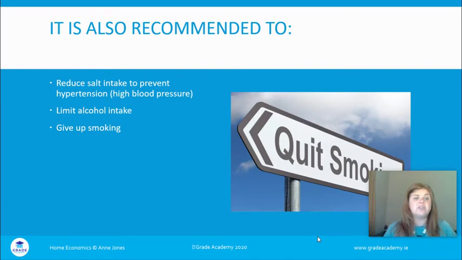It's also recommended to reduce your salt intake to prevent hypertension, which is high blood pressure, which adults can suffer from. Limit your alcohol intake, and give up smoking. So these are all in relation to lifestyle. Sometimes when you're asked this question in the exam regarding any of these particular groups, they can refer to dietary and lifestyle recommendations. So it's really important when you answer that question that you actually refer to both diet and lifestyle.